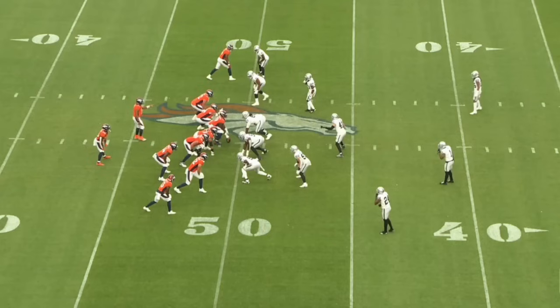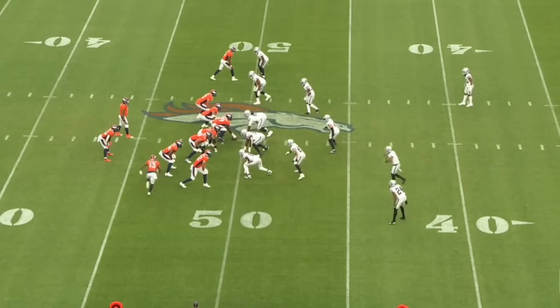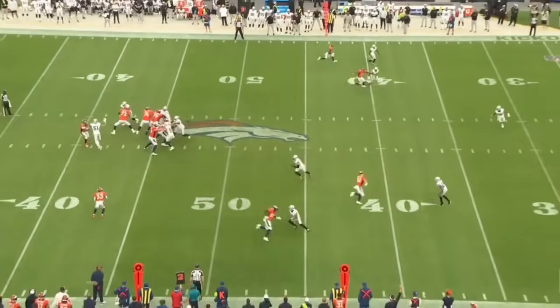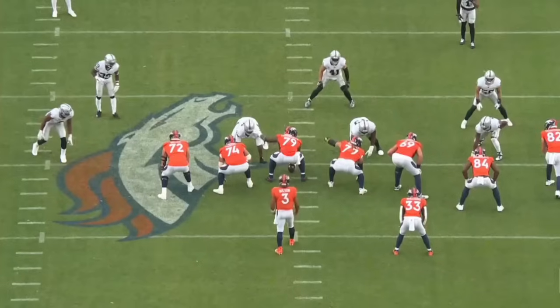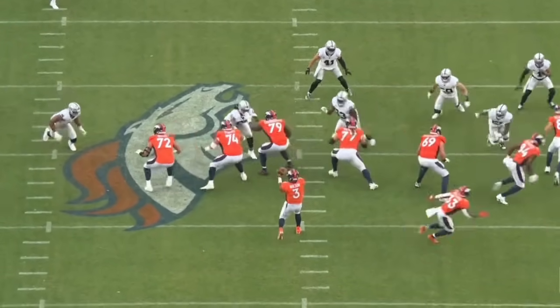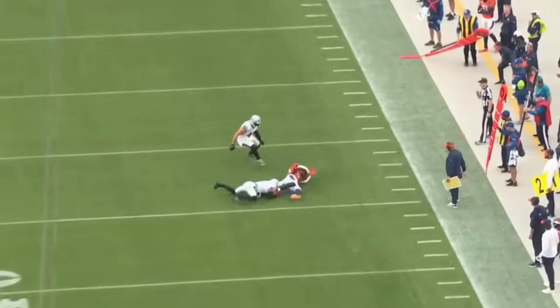One last example of Wilson knowing where to go with the ball against pressure, against free rushers, is against the Raiders in week number one. Going to watch the left defensive end, 51, come free. Maybe some miscommunication in terms of who was going to pick up the blitzing linebacker, who was going to pick up the defensive end. The tackle is blocking down to take the most inside threat. Not the point here. Finding your check down, hitting the back, hitting Williams here on this play against that free rusher. Now, again, is it a great outcome overall?